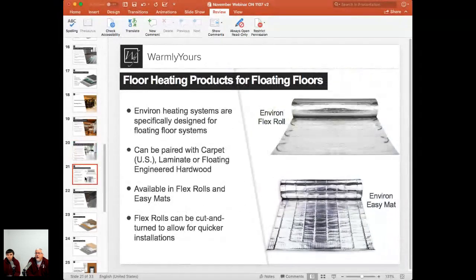So let's talk about what these products look like, what they do, and what they're called. What are these? They look metallic to me. Great. Okay, should we go on to the next slide? What's the difference between these two metallic things going on here?